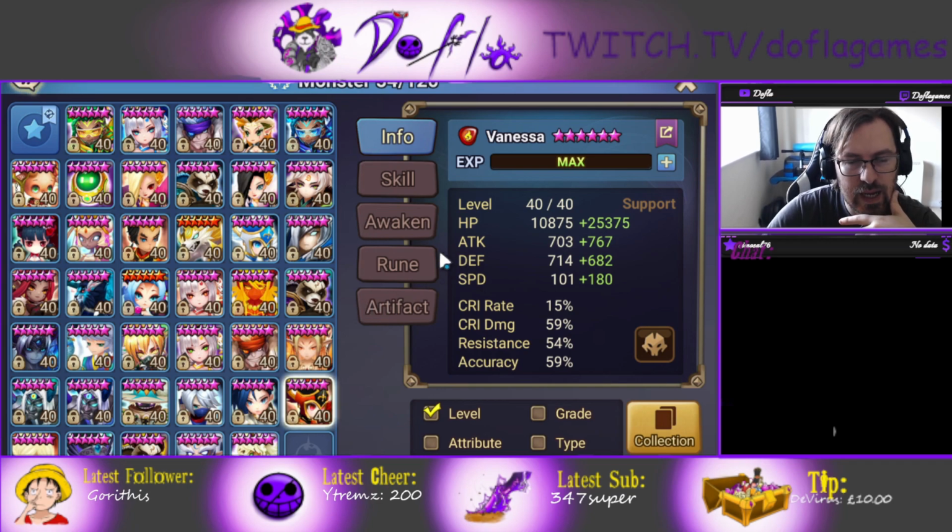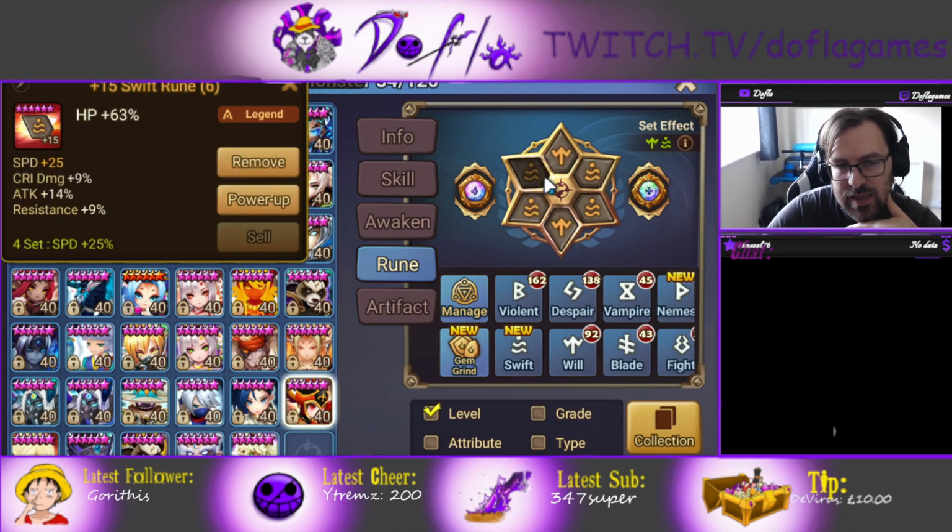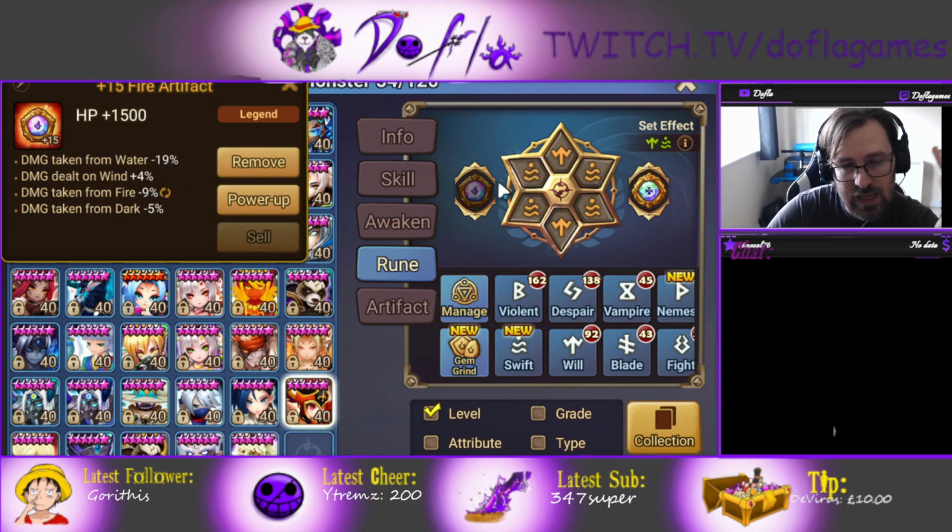Next in line, Vanessa. I had her on Violent for most of the season. I built her on Swift now. Swift Will. I don't think she's worth the best Violent runes you have. This one I can't get the grinds, guys, sorry about that. I don't think she deserves the best Violent runes you have to be faster than everybody else, but you do need her to be faster than everybody else.